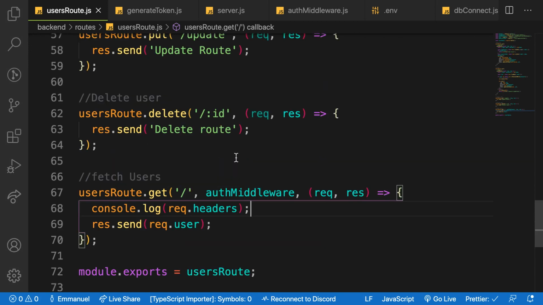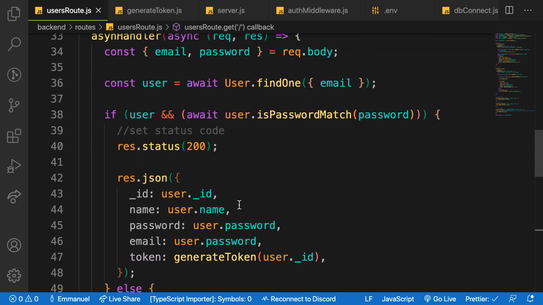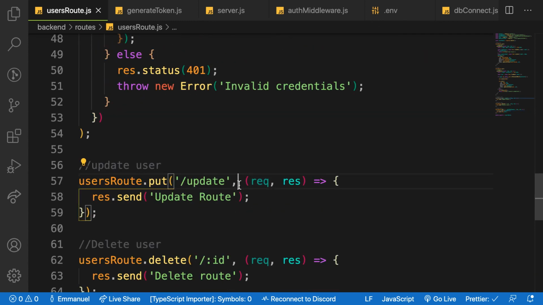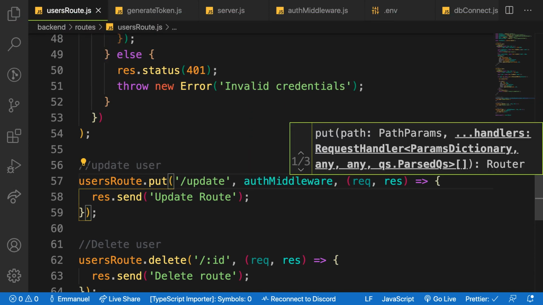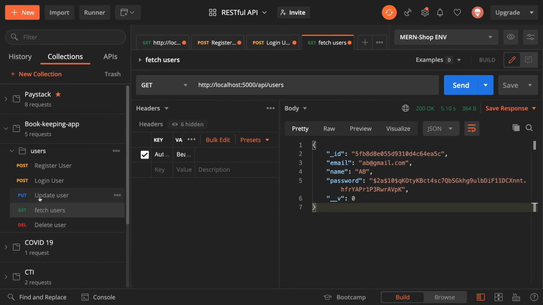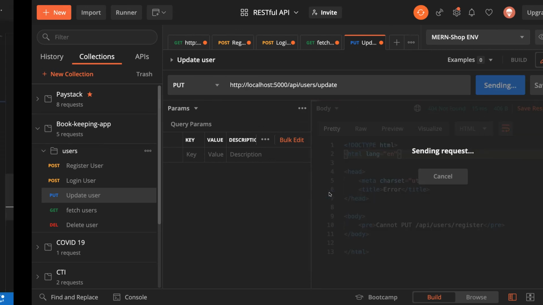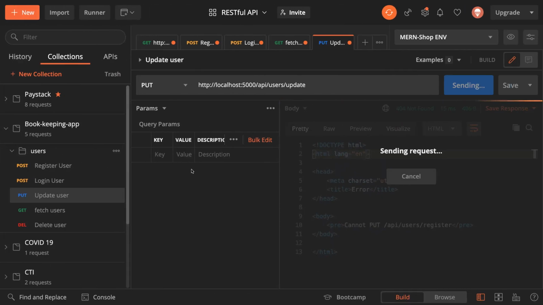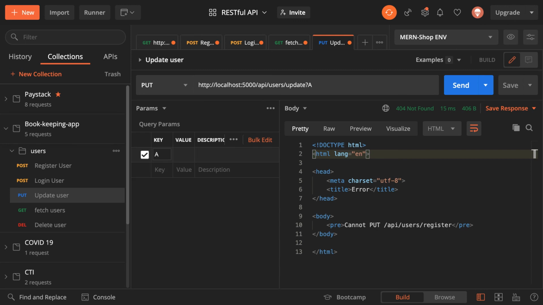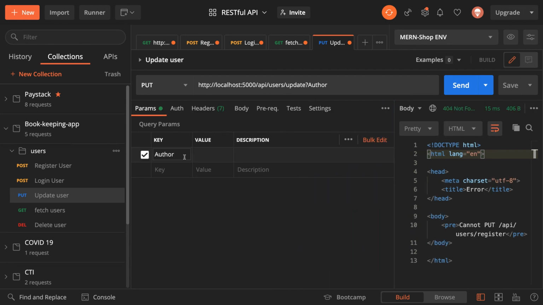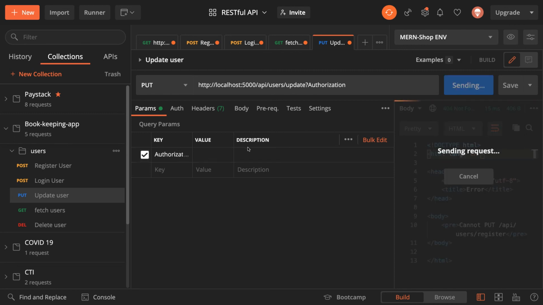So for example, if you want to protect any route, for example, update, you can just add a second argument, save it. Let's go to update. Where is it? User. Let me send it. Oh, it's /update, right? What is the path? Update. Is this update? Good. Let me check the route. Oh, /update. So I don't have to provide the value here. Authorization. And then let me send it. Oh, bearer here.